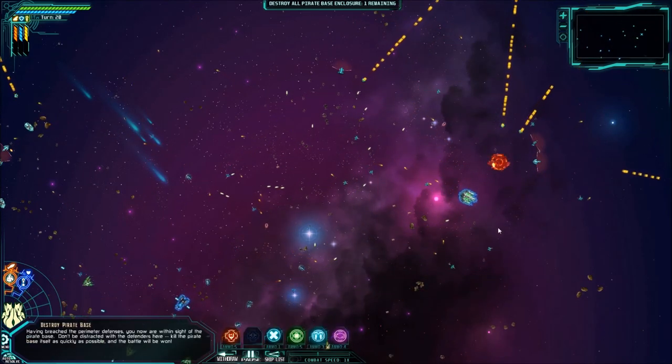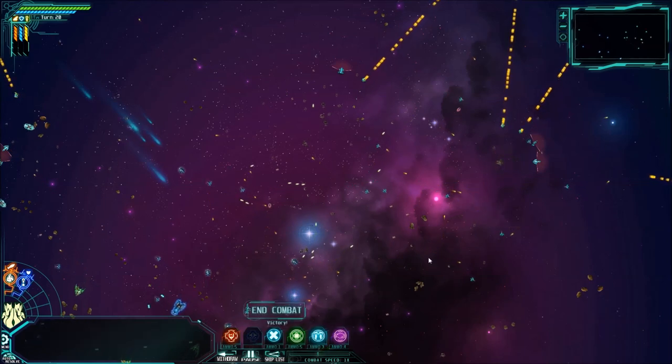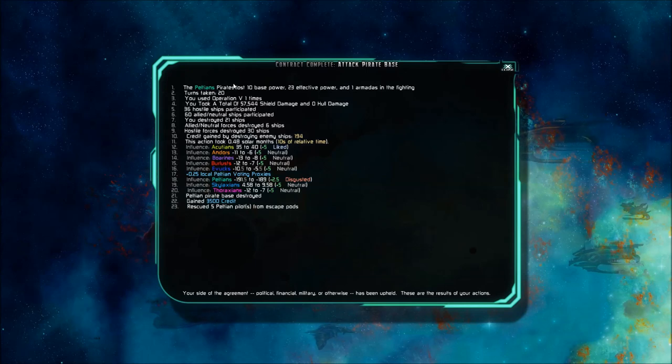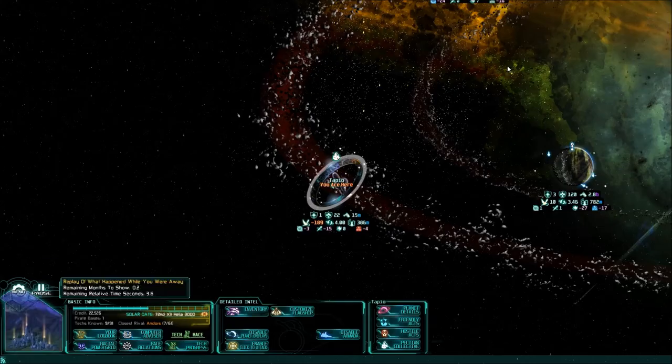And with finality, mission successful. Alright, we'll end the combat, take a peek. The pirates got wrecked. Our allies seem to have been fine this time around. No losses on their side. And yeah, another 3,500 credits, so we have quite a bit going for us now.